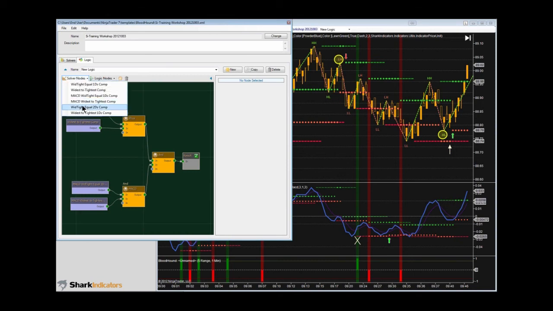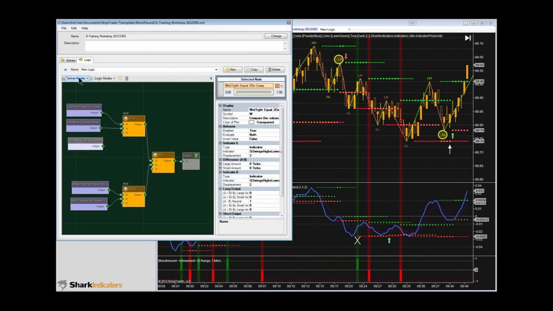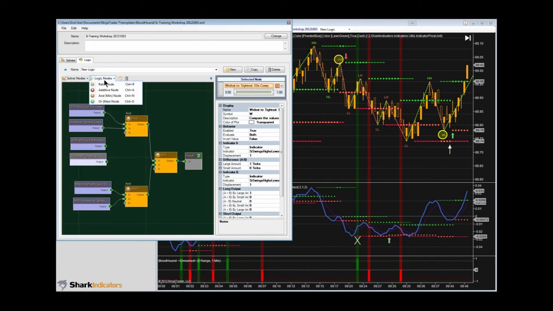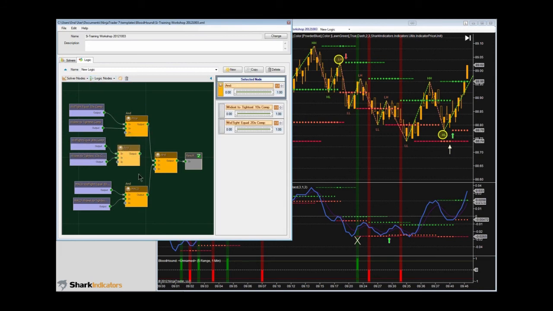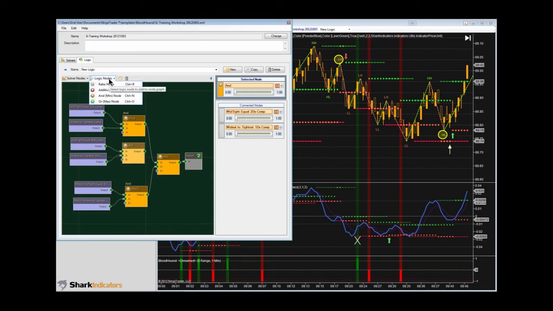All right, now go back in here, and I need another AND node. Now we want to allow for either one of these conditions to be true. Right now, the way it's connected, we are getting signals.